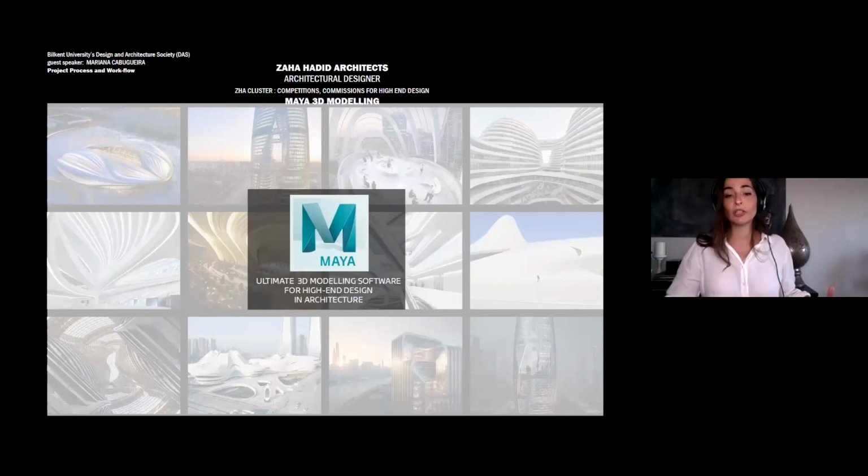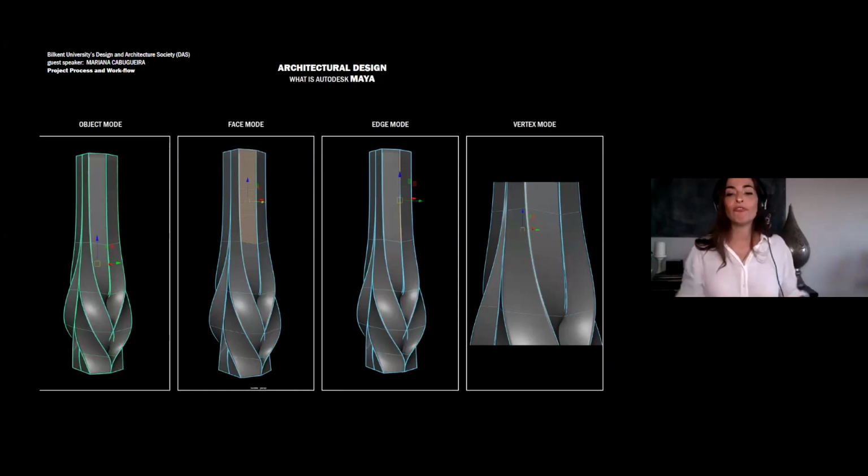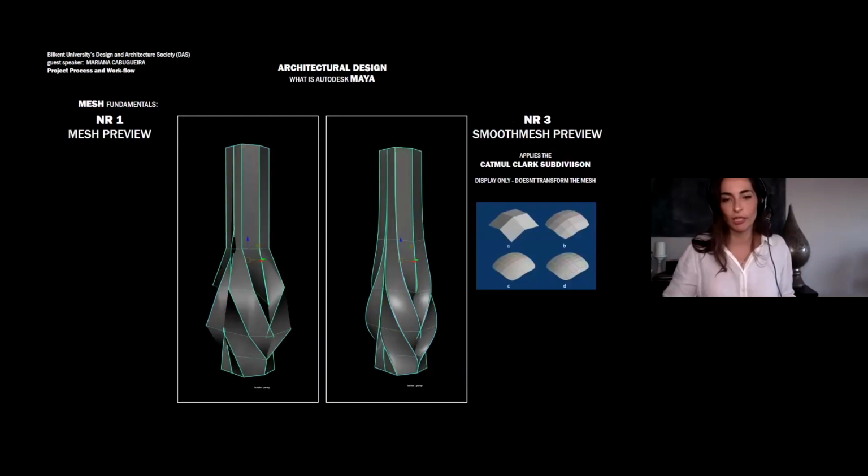It looks like a difficult software. It definitely is not a difficult software, especially if I teach you the software. Okay, what are the principles inside of the software? Why is this different from Rhino? First and very important part, it's not based on pure geometry and on transformations of pure geometry, of Booleans or whatever these short transformations that you can do in Rhino. It's based on objects, faces, edges, and vertices. So you manipulate faces, edges, and vertices in Maya.